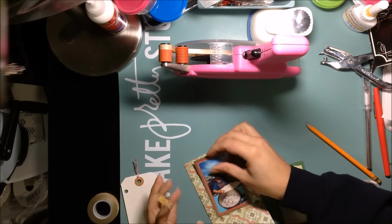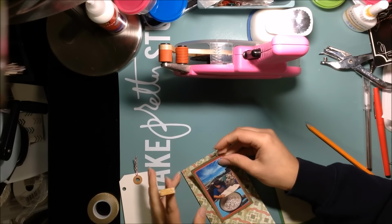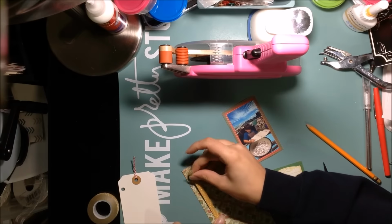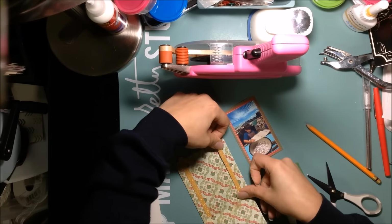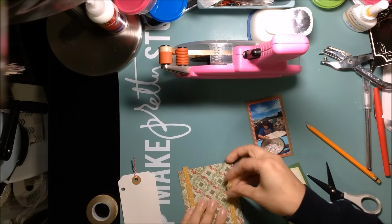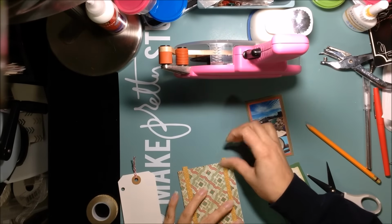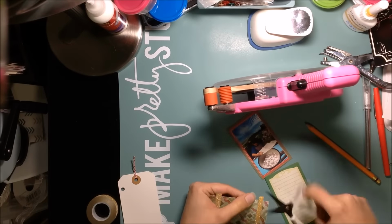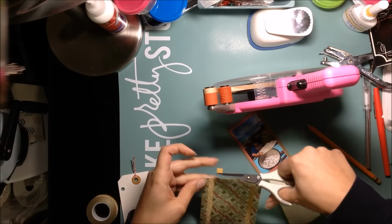And I just kind of struggle with it because I did put some adhesive behind my photo, but since the back of that is sticky, it gets stuck to my fingers. So it was just really giving me a hard time. So I just decided to adhere it to my little card, and then I'll just trim off whatever excess I have.